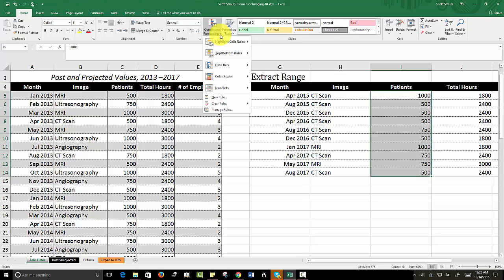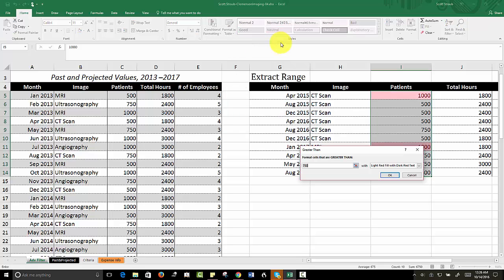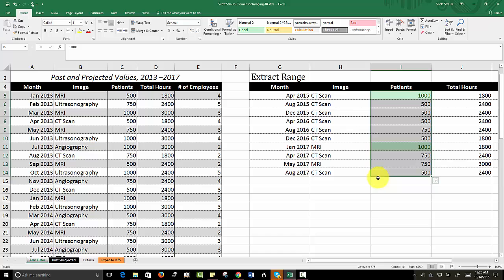Choose Highlight Cell Rules. We want to choose greater than, and I'm just crossing off each item as I complete it. You should do the same. It says type in 750. It may be in there for you already, but if it isn't, make sure 750 is in there. And then choose green fill with dark green text. Double checking my work. Clicking OK. That looks pretty good.